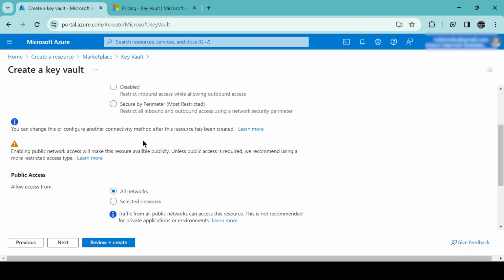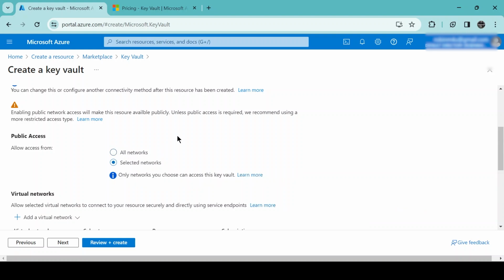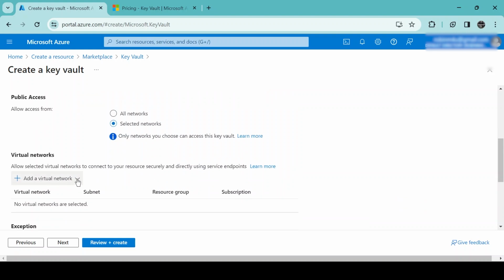When scrolling down, here it's showing allow access from all networks or selected networks. Here I am choosing all networks, but if you select selected networks, you need to specify a virtual network. Since I don't have any virtual network created, I'm just going to choose the all networks option.